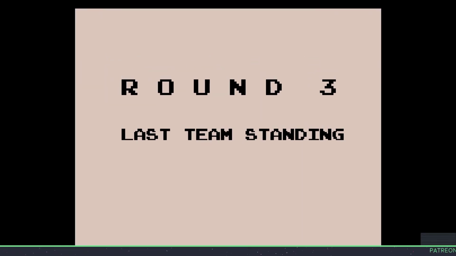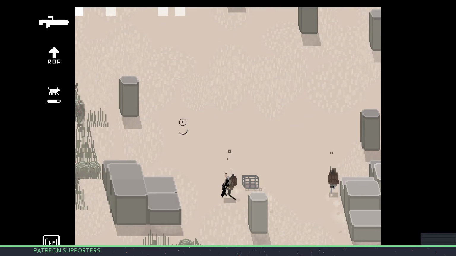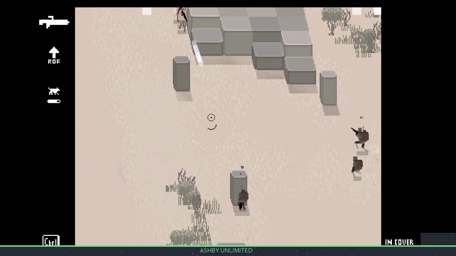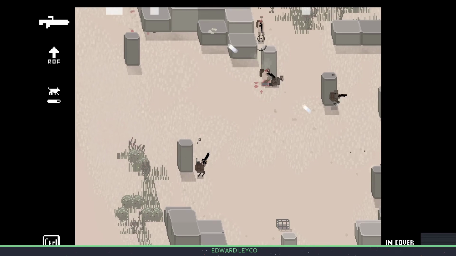And then finally we should have the last team standing. So in this round, it's basically what it says, last team standing. You just have to defeat all of the enemies. All these white squares are enemies. We can also hold control to see the map, which is pretty nice. And let's see if we can beat this one.